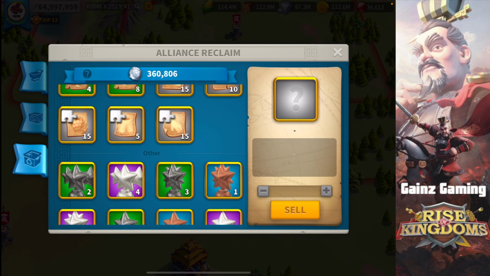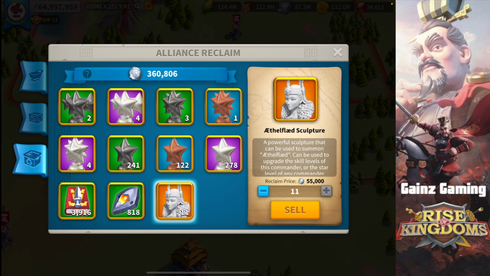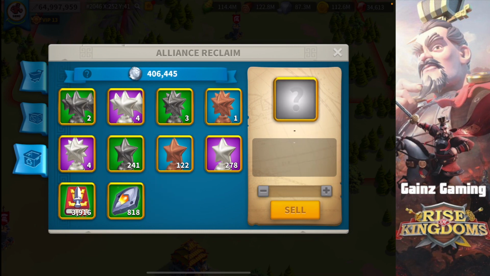And you can also scroll down to the bottom. You can now trade in Ethelflaed sculptures. And so that is going to be one of the easiest ways in order to get Alliance credits. So I'm going to sell my 11 here. It's going to give me 5,000 credits per head. So I'm going to sell those there. As you can see, just added some credits for me.